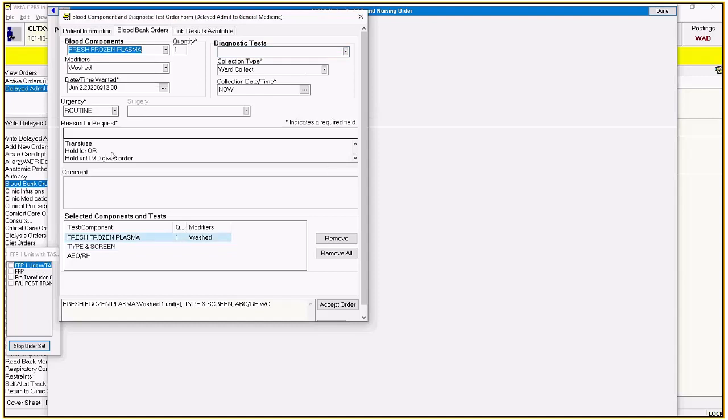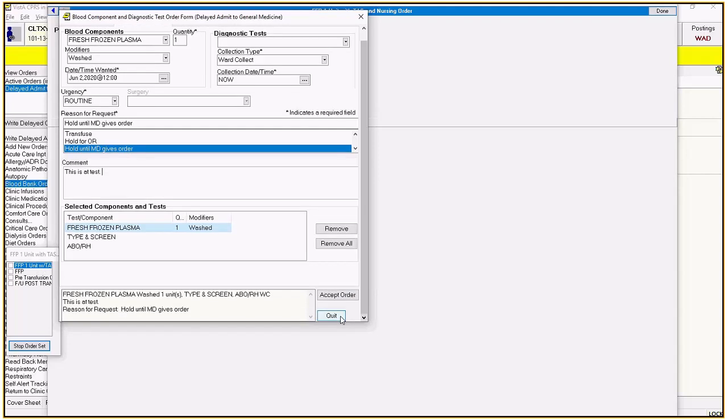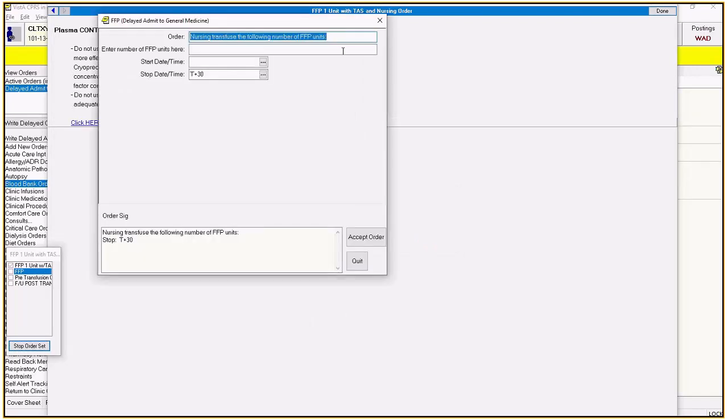And then your reason for request, if it's a transfusion, hold until MD gives order, and any comments. And if you ever go through this, you'll just scroll down and then just hit accept order. It also reminds you that you have to order the nursing blood administration order separately. So make sure that you do that.